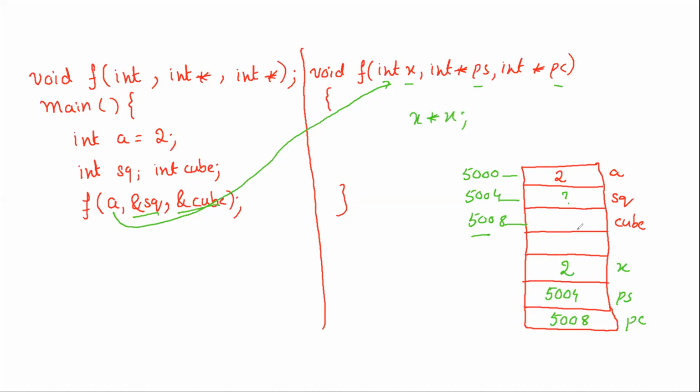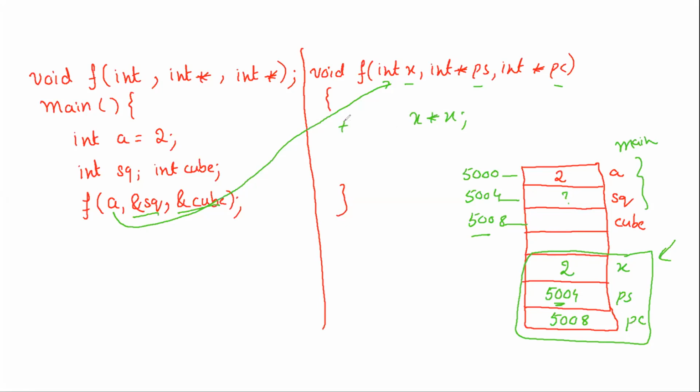This 4 should come here, and within the function I have only these three variables. These are the three variables which I can access from the function. I cannot access any of these other variables because they are defined within the main function. So we don't have the variable square, but we have the address of that variable, 5004. So, as I told you, how can you assign a value to this? You can say contents of 5004 get a new value.